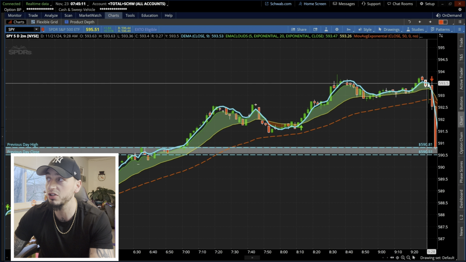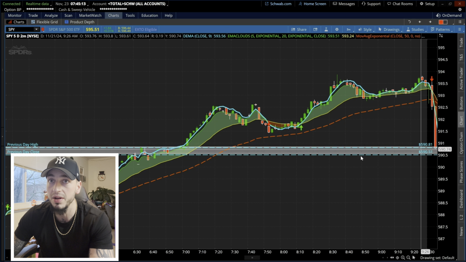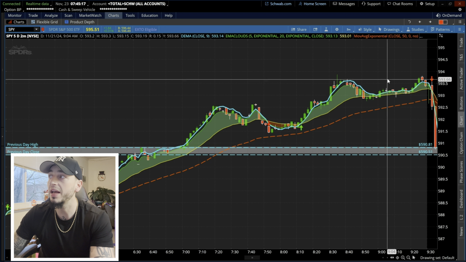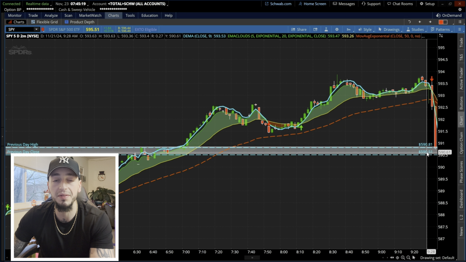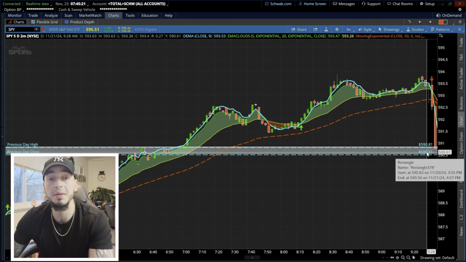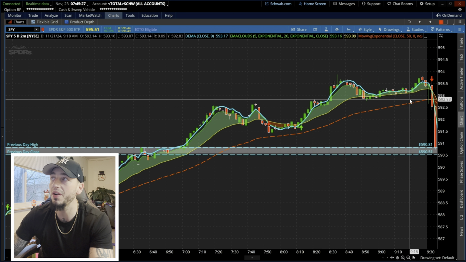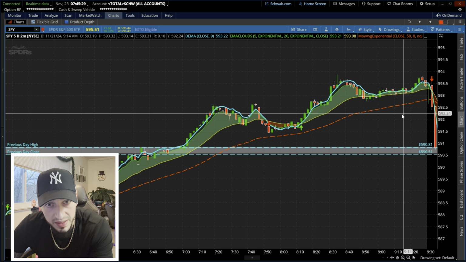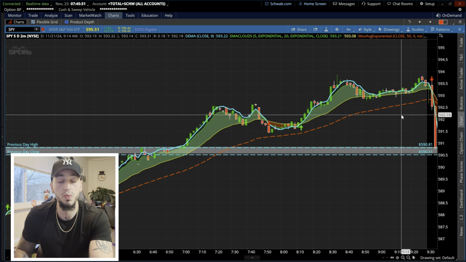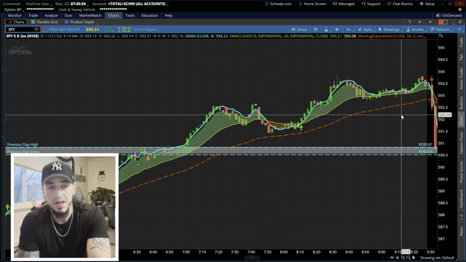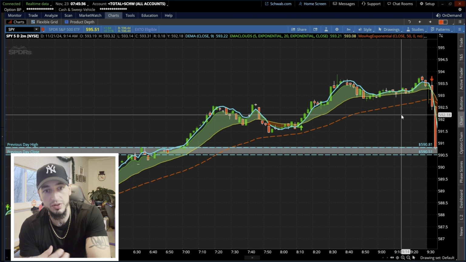You're going to notice price sucks all the way back down to previous day close and previous day high, closing the gap. Right, and now what happens at this level going forward is going to be very beneficial to you, as long as you can understand what you're looking at. This is where I use the 50 exponential moving average, and a lot of traders ask me which time frame I use. I use it on all time frames. Once again, it is a tool to understand market information objectively.